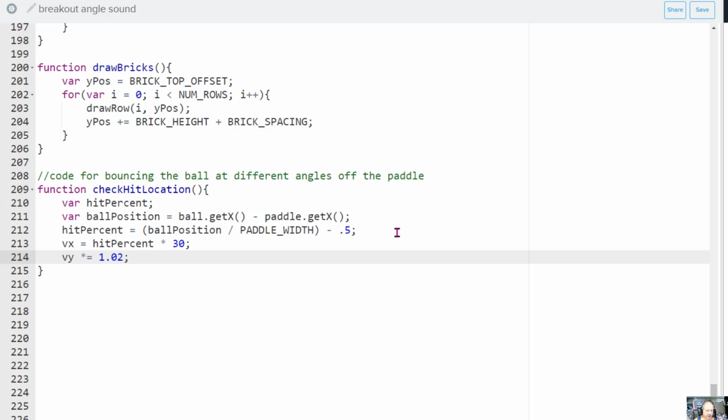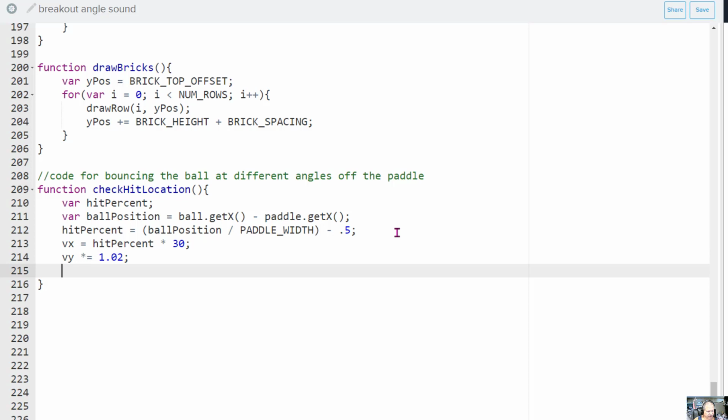So every time the ball hits the paddle, the velocity in the y direction goes up by 2%. So it constantly gets a little faster, a little faster, a little faster. A very small amount, but still, if you're hitting it over and over again, and you haven't missed in 10 or 20 hits, now the ball's starting to move pretty fast. In fact, what I noticed is when it gets to move really fast, that's when you get a little bit of glitching going on. Let's just leave this for now.